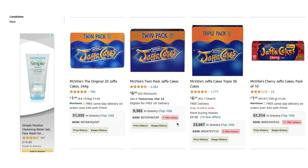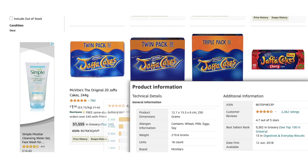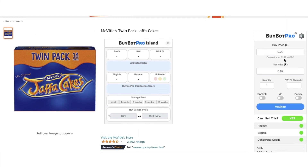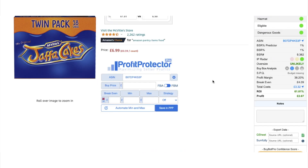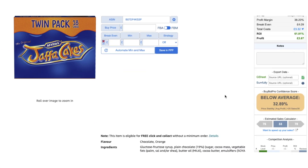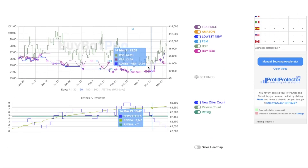I want to see a few FBA sellers usually, but this twin pack looks okay. It's got one FBA seller at $6.99. So what we're going to do is first of all type in a random price so that Buybot Pro can do its confidence score analysis. And if we bought it for a pound, this would be a really good product. This is just a normal twin pack. The confidence score is very good on that — 33 sales a month. We've got one other seller at the moment, and the sales rank there, even though it's gone up recently, I can tell it was really good some time ago.